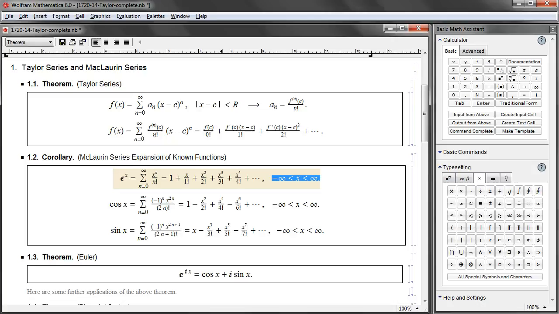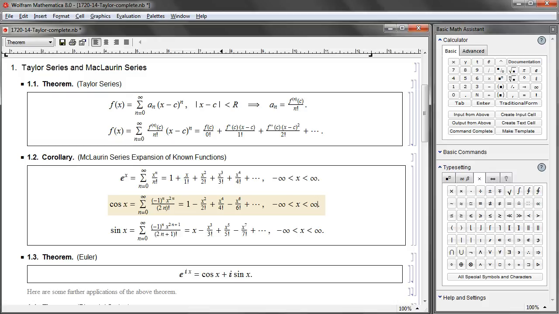You can do something similar to cosine function and sine function. The derivatives are not as simple as exponential, but pretty close. Cosine gives you negative sine, and then negative cosine, and then positive sine, and then back to cosine, and the pattern continues. So the derivative computations will not be too difficult. Plug in x equal to 0, then whenever you have sine of 0 is 0, and whenever you have cosine of 0, positive 1, negative cosine of 0, we have negative 1. So we have alternating signs.